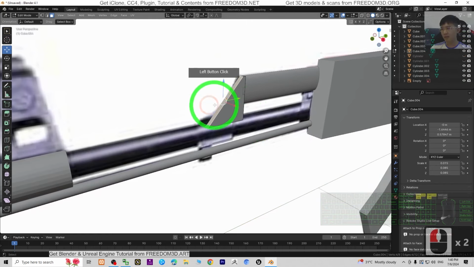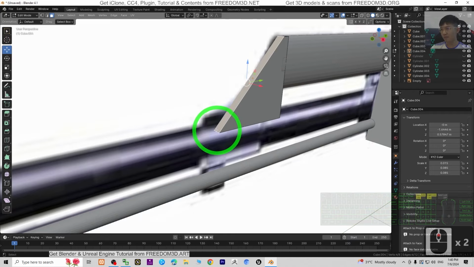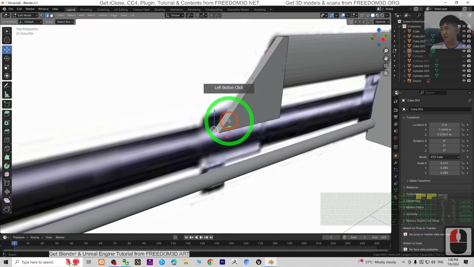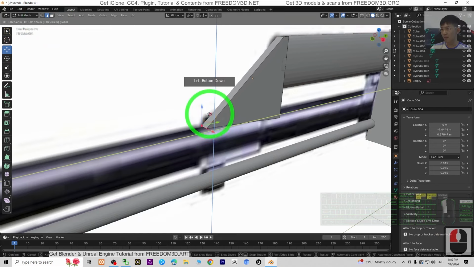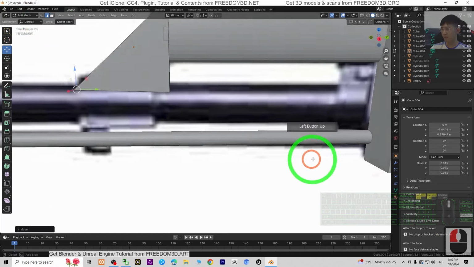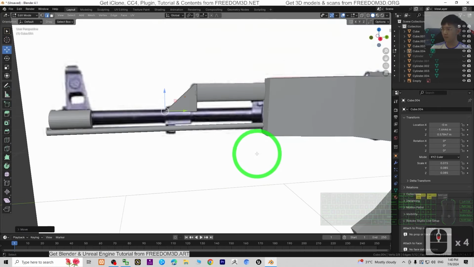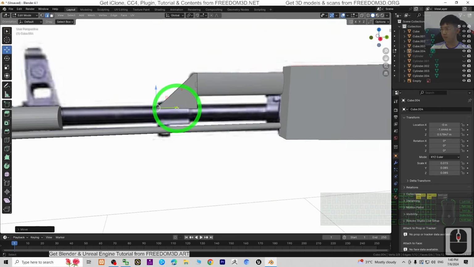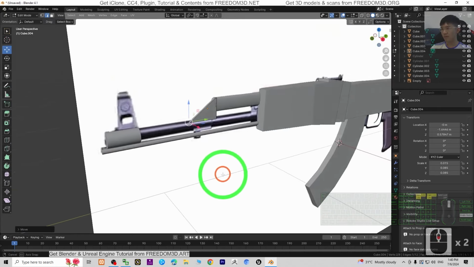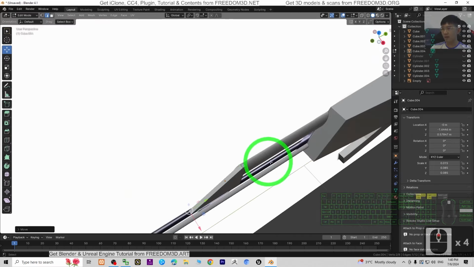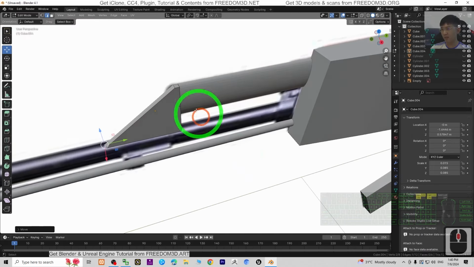The rest, just hide it first. So these parts we are going to lift up in this way. Alright, then just make sure that the thickness fits this.